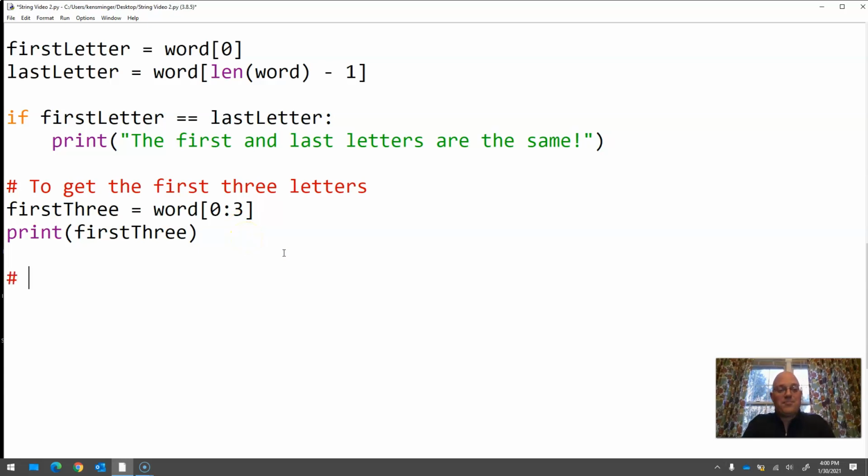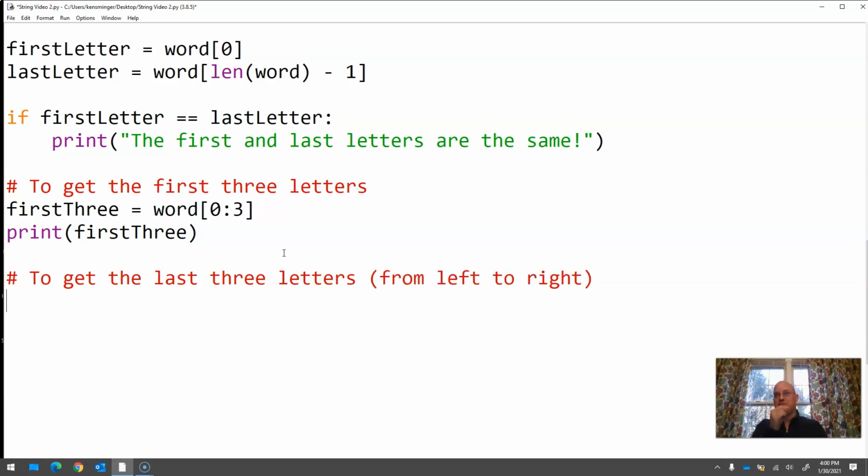All right, so to get the last 3 letters. Now when I do this, I'm going from left to right. I'm not going to do from the right to the left. So like in radar, the last 3 letters are D-A-R, not R-A-D. All right, last3 equals word, something colon something. What are you going to put?